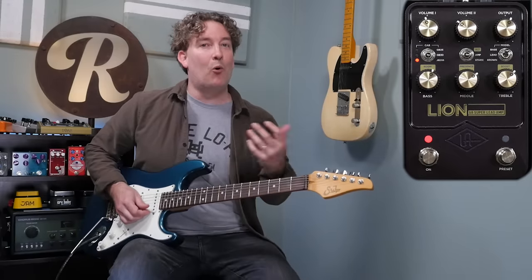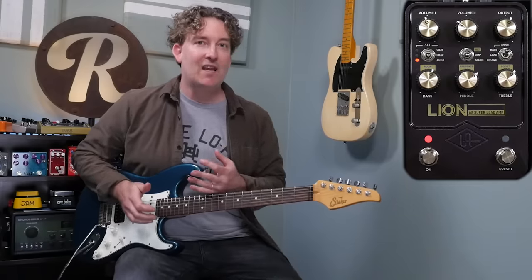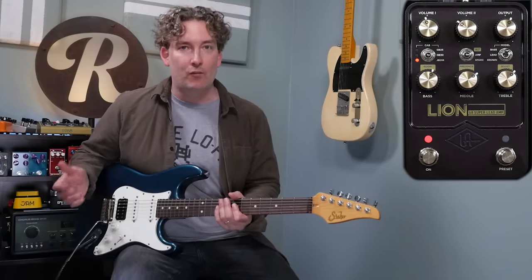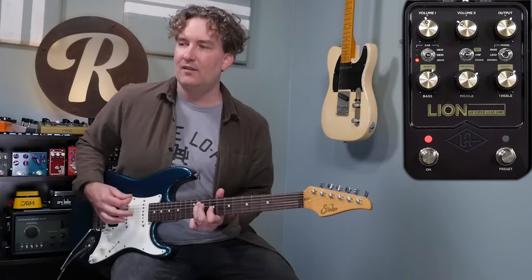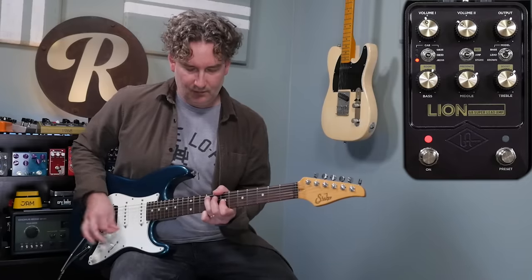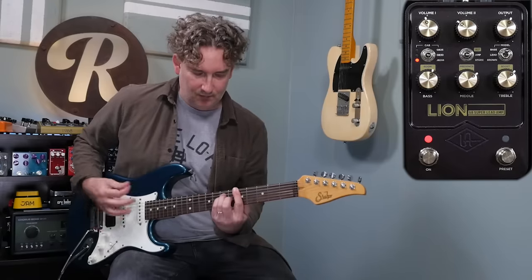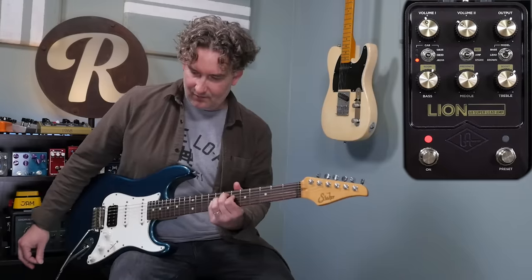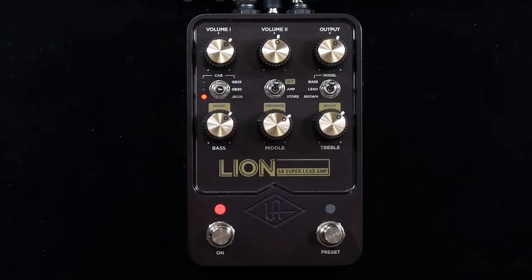So here we have even more headroom, so it's a great place to start if you just want to use this pedal as a platform amplifier and hit it hard with some other effects like fuzz or overdrive. Let's just see where we could push this with both of those volume controls. Space with that room knob.